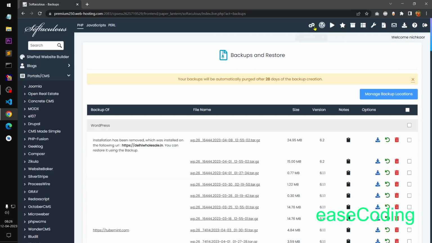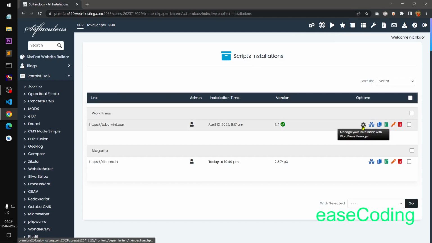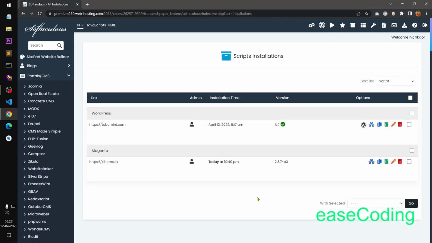You can also click here to go to all installations. If you specifically have a WordPress website, you can click here and this will take you to the WordPress manager, which lists all the WordPress websites. Otherwise, you can click here and this will give you all the CMSs installed on your system.